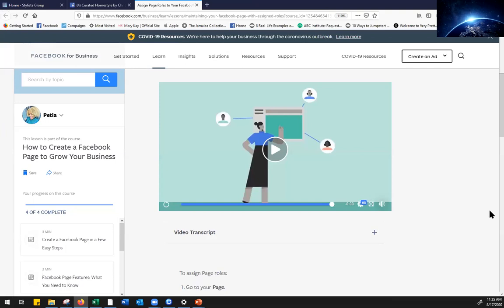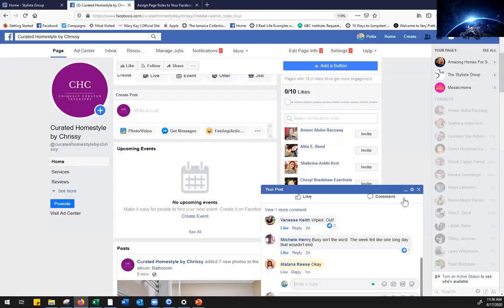Okay, so to be clear, you will never want to give admin access to someone who may be a junior team member or an intern or someone that you don't want to have total control of the page. I usually recommend that you start off with just giving editor access, and then once you do so, you can determine later on whether the level of access for that person needs to be increased. Does anyone have any questions about the levels of access to the page and how you can assign them? I'm actually going to do a mini demonstration so that you see exactly how to do that.